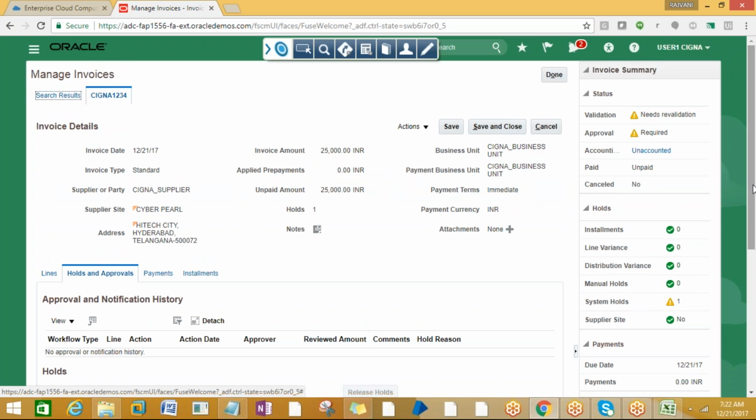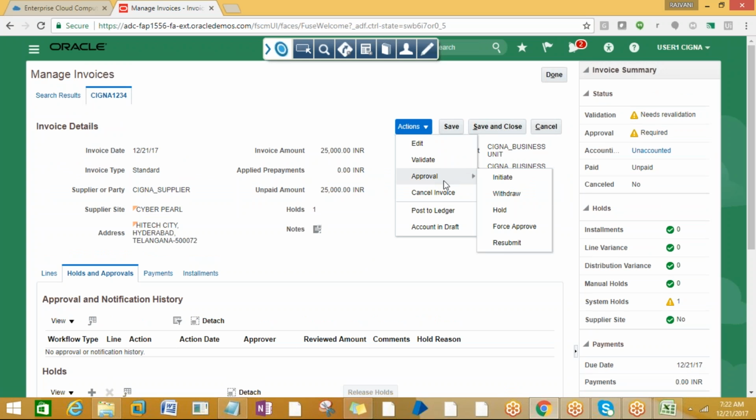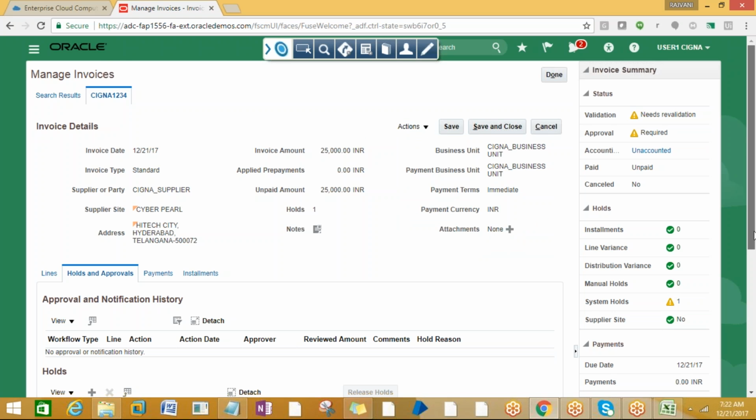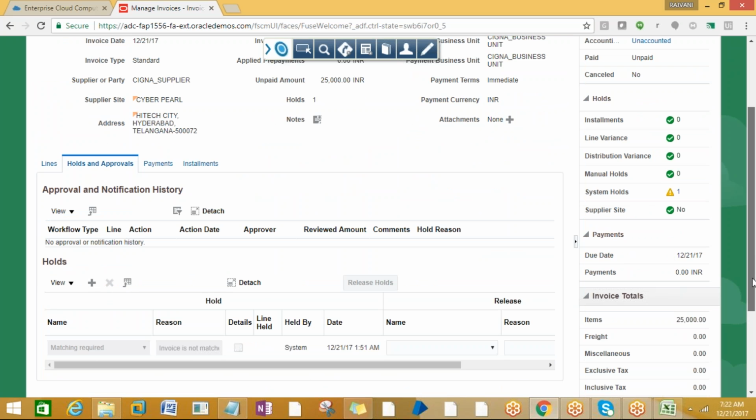For the holds, you need to go to the actions, then approval, hold, holds and approvals.